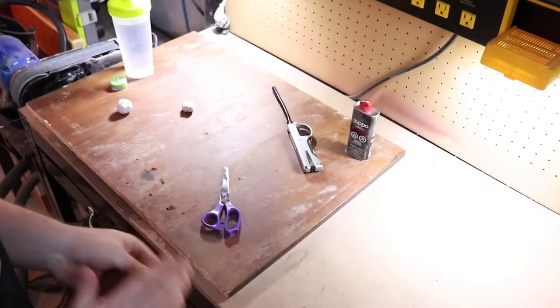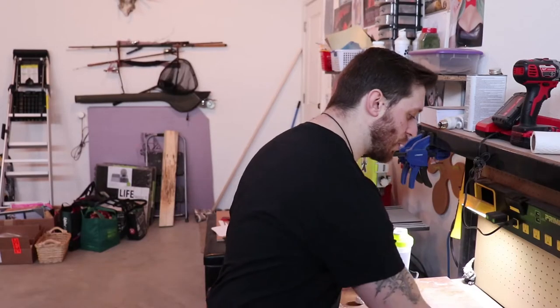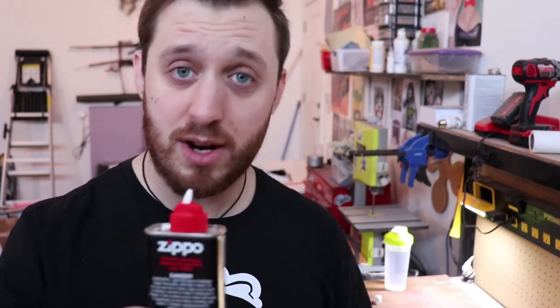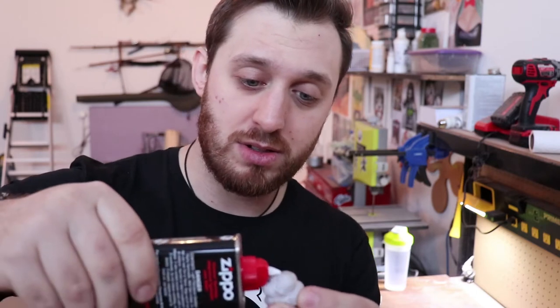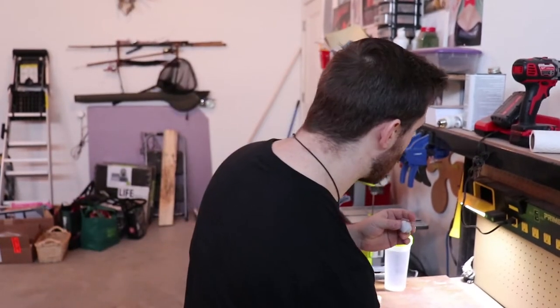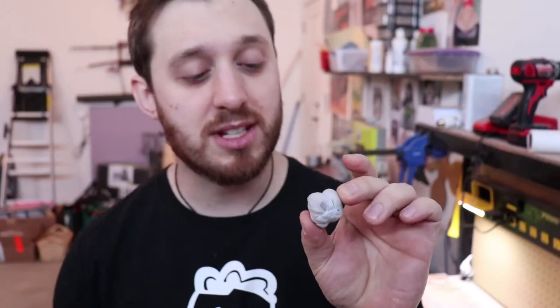And here we are. Okay, so we're gonna take our wick and we're gonna soak it with lighter fluid. Now this is where it really begins to get dangerous because you have open flame and you have fuel. So if you're not careful, you can certainly cause an accident. So you're gonna be very careful and you're gonna just put a little bit on to your wick, on a couple of the surfaces, getting it wet. Now what happens when we light this, it's not going to burn the actual fabric. It's gonna burn the fuel. So the fuel is gonna burn, and when you hold it, the flames are gonna go straight up.